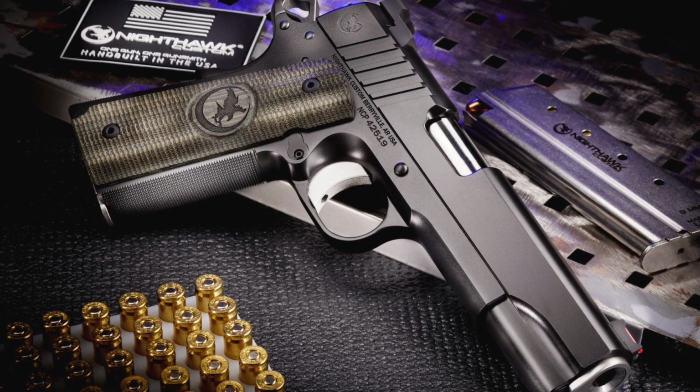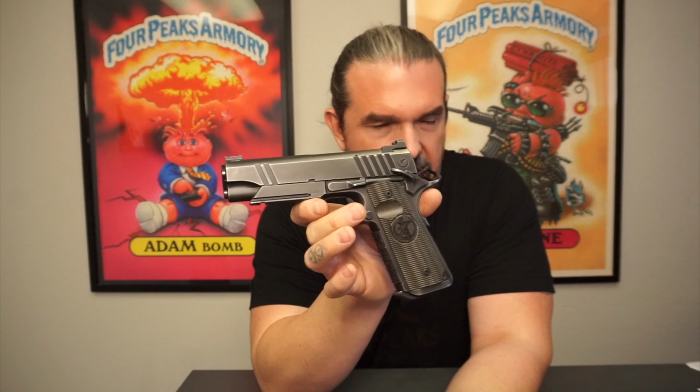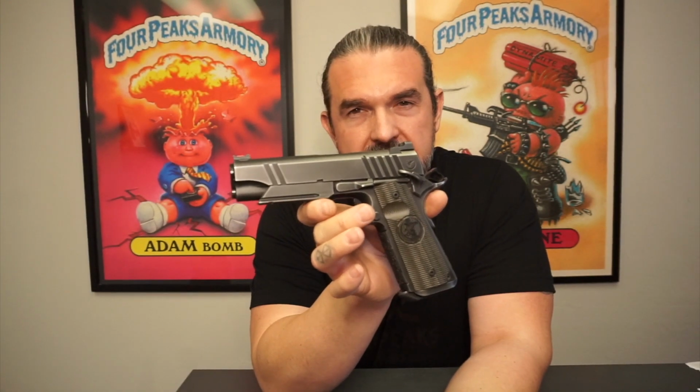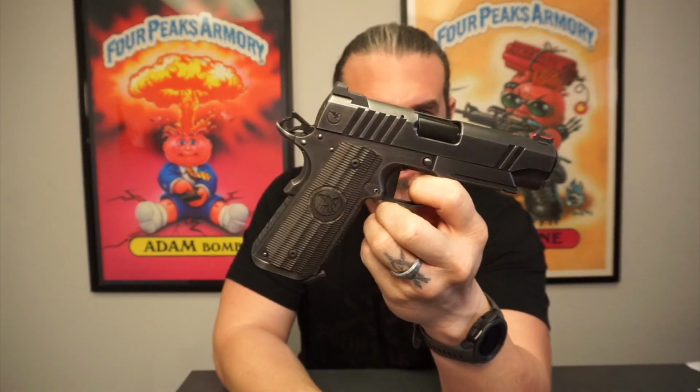So here's a picture of what the original ones look like. Again, nothing too crazy, just kind of your standard, not a ton of frill or anything like that. But I took that sort of as the base model and then had them just completely re-jazz it up to this, and they do such a good job.